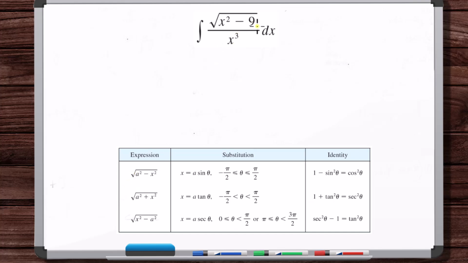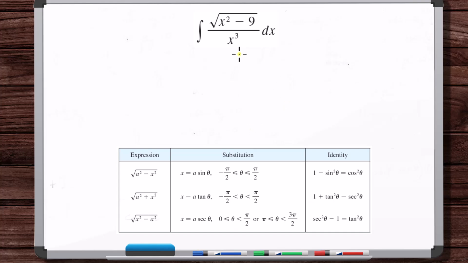The trig substitution is powerful. It ends up eliminating the square root. But technically, we're really just referring to the a squared and the x squared combination. That's what we're substituting for. So we're going to do problems where you might have something like a squared plus x squared, squared, for example. Well, that still applies to a trig substitution.